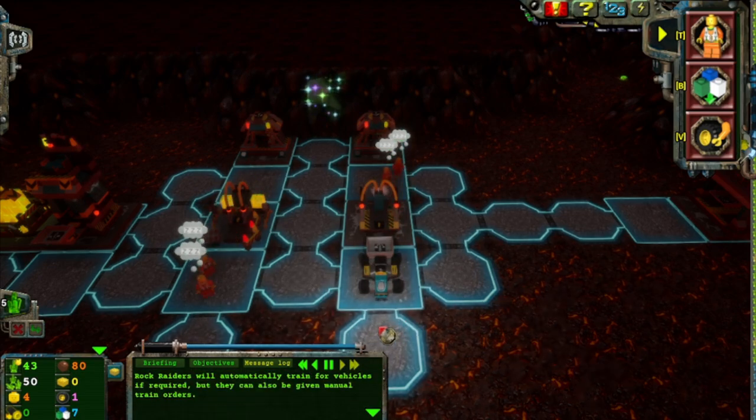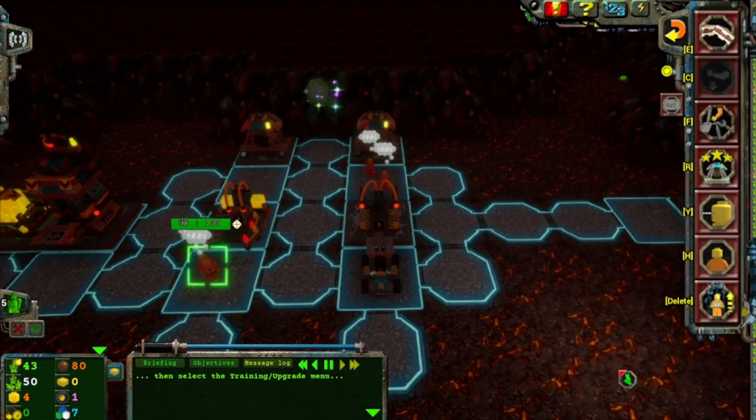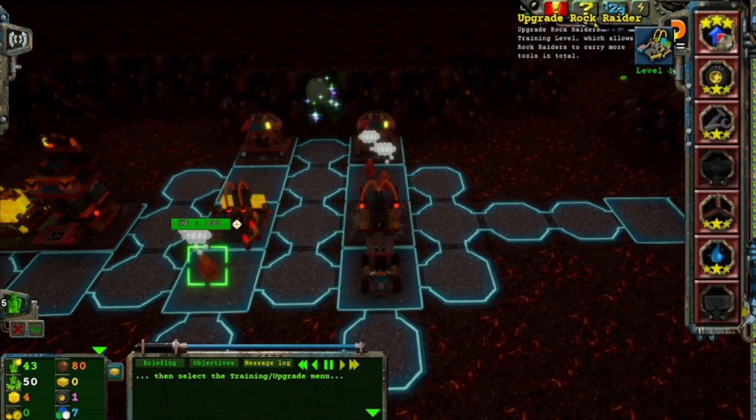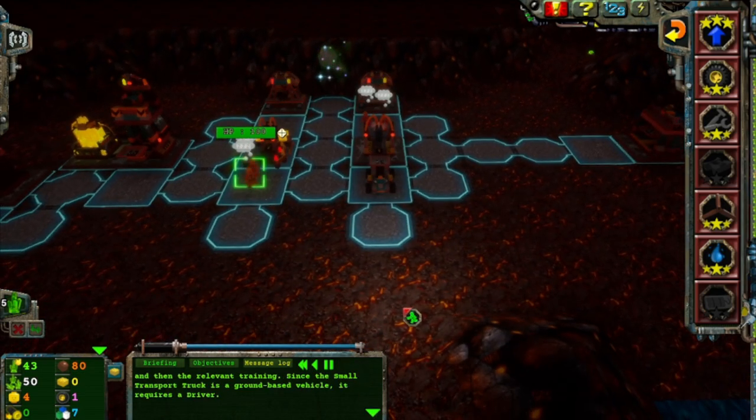Rock Raiders will automatically train for vehicles if required, but they can also be given manual train orders. To do so, first select a Rock Raider. Then select the training and upgrade menu. It's here. Cannot train a geologist. Upgrade Rock Raider. All right. Yeah, we do that. And then the relevant training.